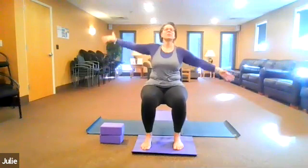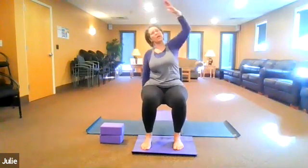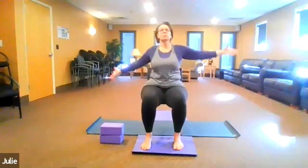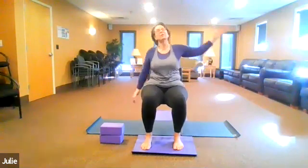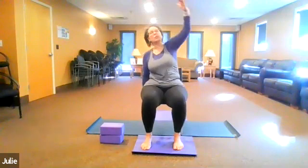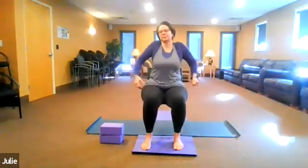Inhale. And exhale over. Keep that heart lifted. And inhale. And it's okay if you can't bring your arm all the way over. Just keep sitting, right? You don't have to lift your hips, right? Just keep firmness in the front and back of your waist. So you want to hug the front, the back, and the sides of your waist in towards each other. That's awesome. Beautiful. Let's roll the shoulders back once again.